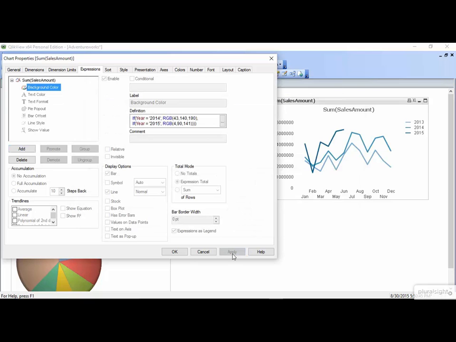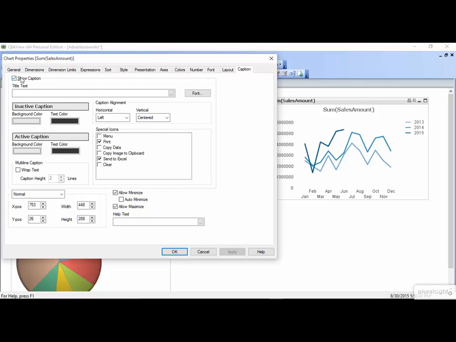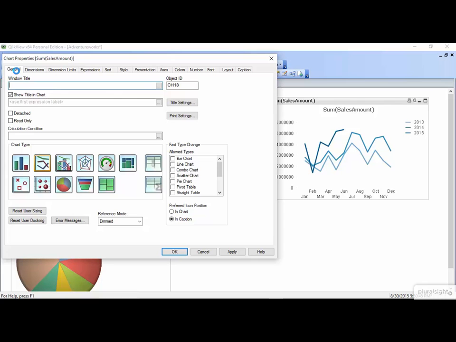Consistency is important, so let's make the layout the same as our sales by gender chart. Go to the Caption tab and remove it. Then go to the General tab for title settings. First, give it a title. We'll call it Year-over-Year Sales.